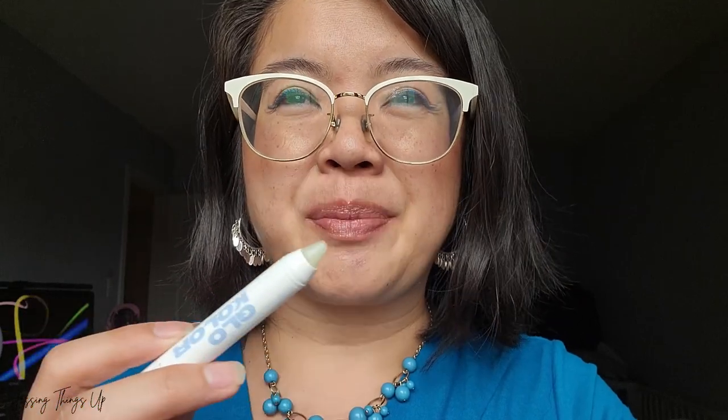I do like that bright refreshingness from the peppermint. It's not burning my eyes, but if you have any cuts on your lips, definitely don't use this — I think it's going to burn. Even with really chapped lips, it depends on how chapped. I'd be a little bit cautious and probably use something more gentle, like the vitamin C overnight mask or even the belief lip mask, which I still haven't tried yet.